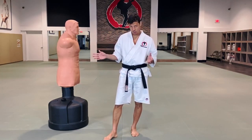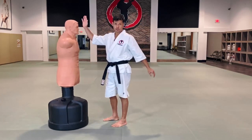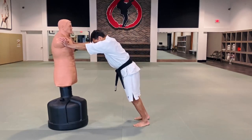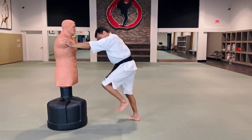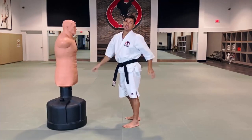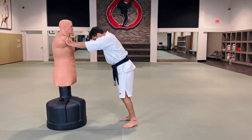After you can go to the wall or the punching bag, you can push. I'm gonna use the Bobby Dummy here to explain. Push, and you're gonna kick the low part. 2, 3, a little bit higher. 4, 5, 6. Always lift your toes. And after that, also you can kick to the floor.